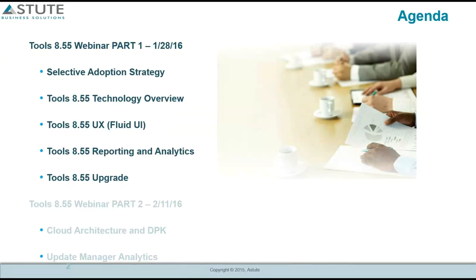So we're going to spend a little bit of time talking about selective adoption strategy because I think that tees up a lot of future discussions on Fluid and reporting and analytics and how you upgrade and so on. And then the second webinar that we intend to do on February 11th, just so that we can do justice to all the content that is there in 855 that we intend to cover. In that one, we'll talk more in detail about lifecycle management tools.